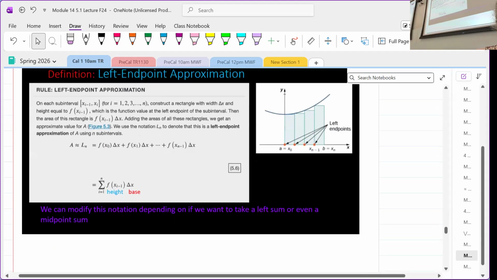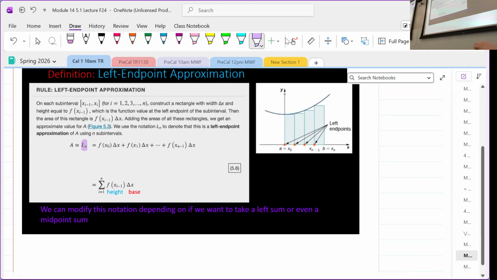Now, if I do a left approximation, my indices change a little. So it goes from 0 to n minus 1. So I could write my sigma notation from i equals 0 and end at n minus 1. And then this would be f of x sub i. So let me just write that just so we're clear. I could also say this. And this might help or just might make it more confusing.